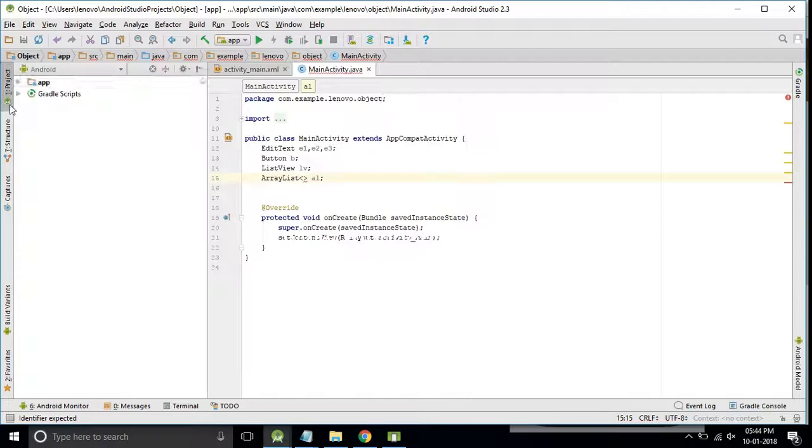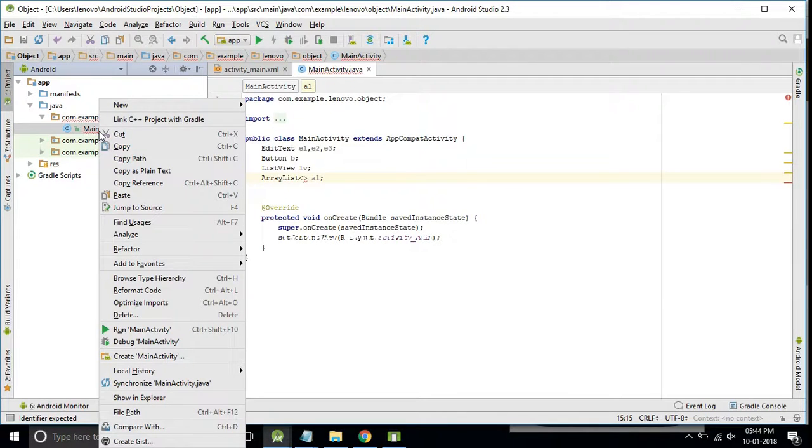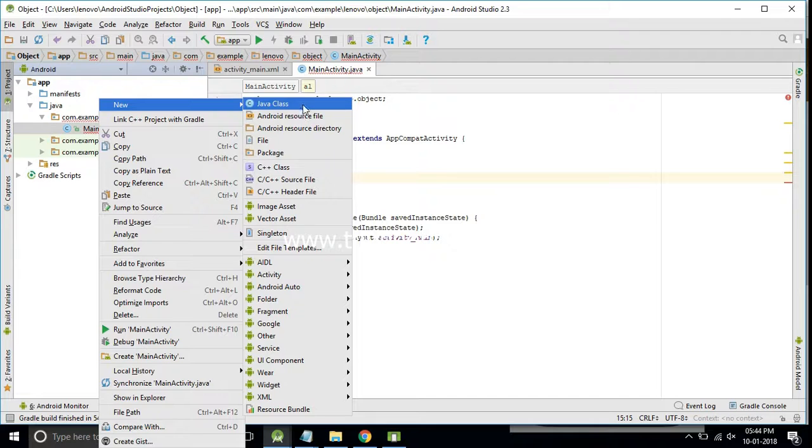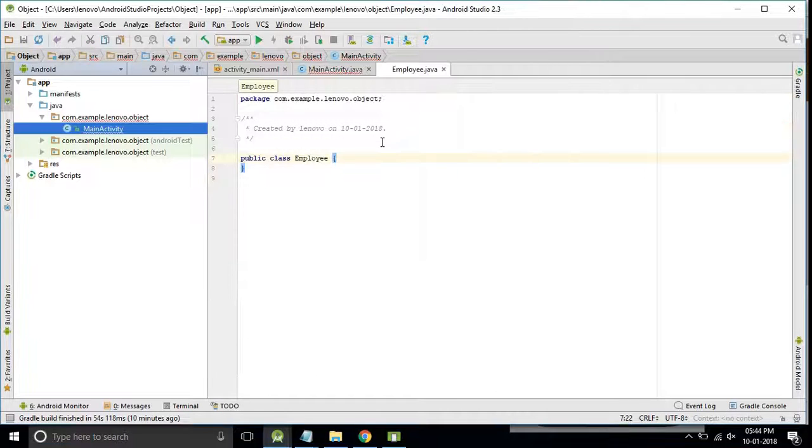Before that, we'll go to the project application Java part. We'll create the employee class first. New Java class. We'll give the class name as employee.